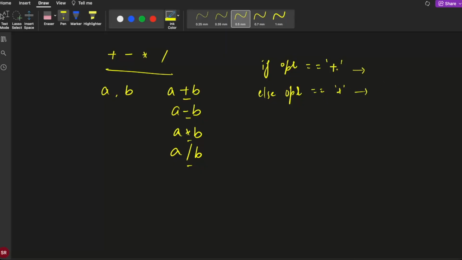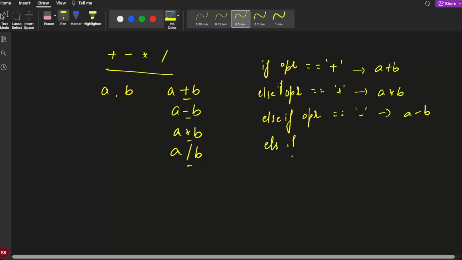do the multiplication, a star b, else if operator is equal to minus, then a minus b, else if operator is equal to divided by, a divided by b.